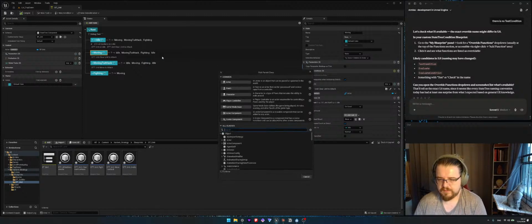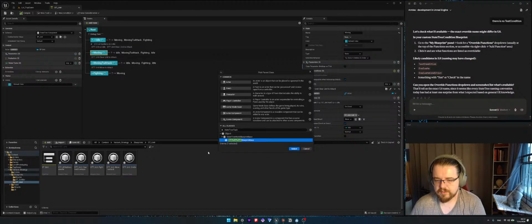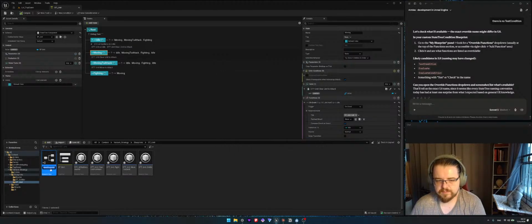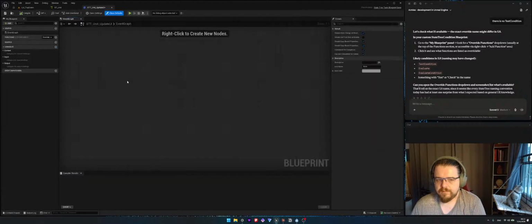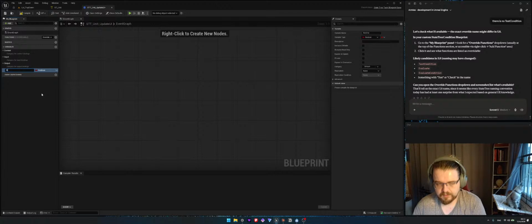that would say state tree task, and I want to figure out how to do this because there should be a way to have one task. I'm gonna call it STT unit update UI. And I want to say, hey, here's a parameter. Here's the new state.